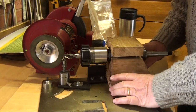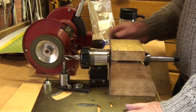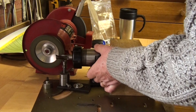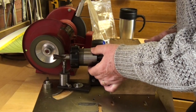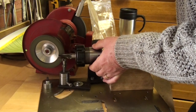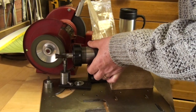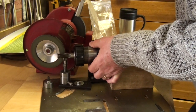Well, here we go, trying to grind the secondary clearance. I've coloured the flute with a black marker so that I can more easily see the grind. I'm just advancing the cutter here, listening for the grind.